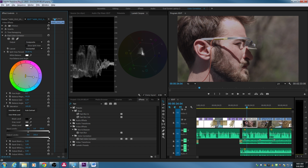Now, if you get this in a certain region, you can actually grab the angle here, and this is rarely used as well, but it's helpful once in a while if you're just trying to tweak a little bit. And you grab this and rotate it. What it does is it takes that entire value of hue and just rotates it on this axis here. You can see that rotating around in a circle and changing the hue completely, rotating it on this axis. Going to reset this.